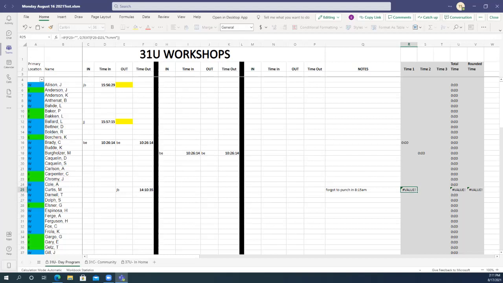Don't put a time if you realize it's been an hour or however long past when you should have. Just always go ahead and put it in the notes. We don't want you to put your initials here because then it will create the timestamp of that current time. So it won't be accurate. So always remember to put the notes there that you had forgotten to punch them in.